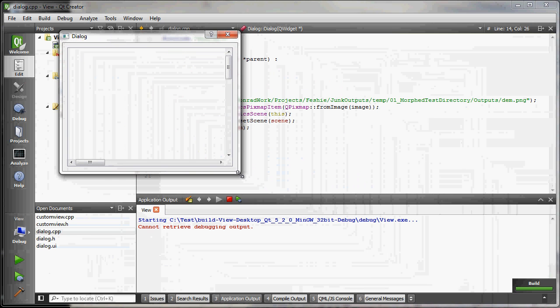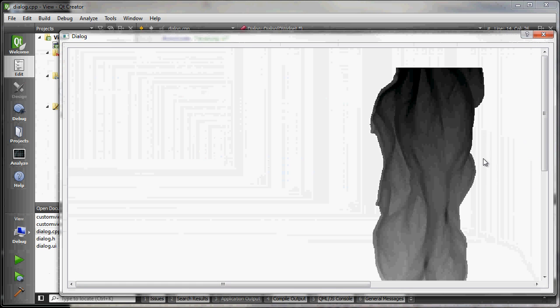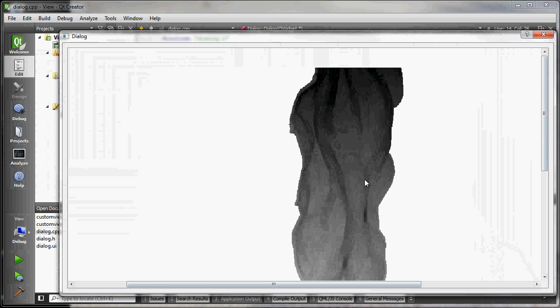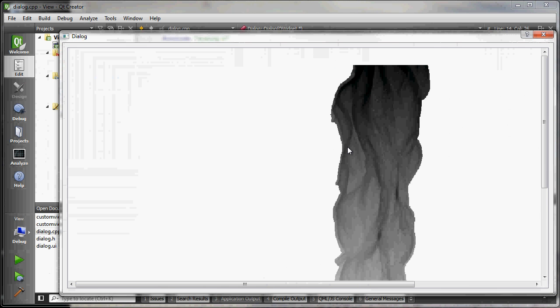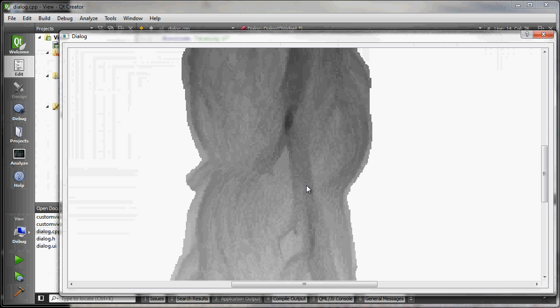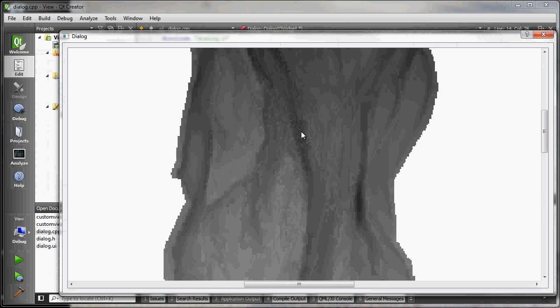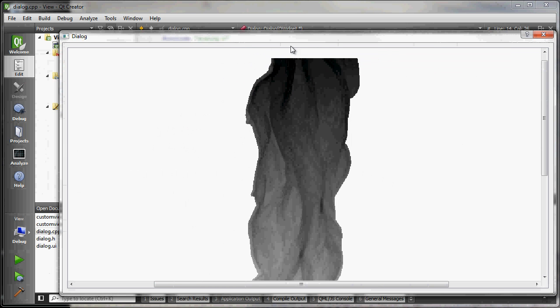We can't see my whole image in there. I didn't put anything in there to position it, but you can see that here's part of my digital elevation model. And I can still use my scroll bars to move it up and down, over. When I use my mouse wheel, you can see it zooms out or in. It zooms right in on the point where my pointer is. So here we go. Here's how we can allow it to zoom in with our mouse pointer.